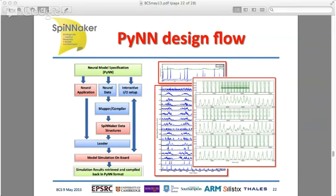Then PyNN back-ends onto a number of simulators. There are half a dozen software simulators out there that will execute the PyNN model. What we've done with SpiNNaker is implement a design flow that maps this PyNN model onto SpiNNaker. So in principle, if you're a neuroscientist and you have a PyNN model that works with a standard simulator, you can map it onto SpiNNaker and then it will operate much faster, in biological real time. This follows the principle that I outlined earlier of separating the problem into functional topology, mapping the topology into the SpiNNaker routing hardware, and mapping the functions through C code onto the processors themselves.